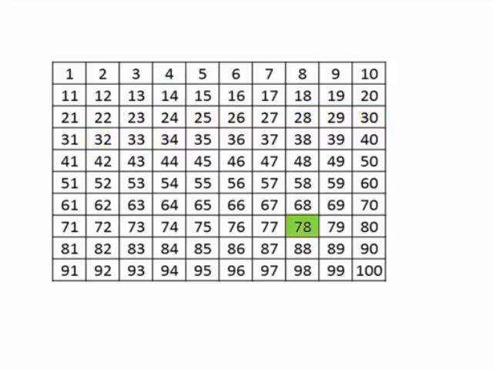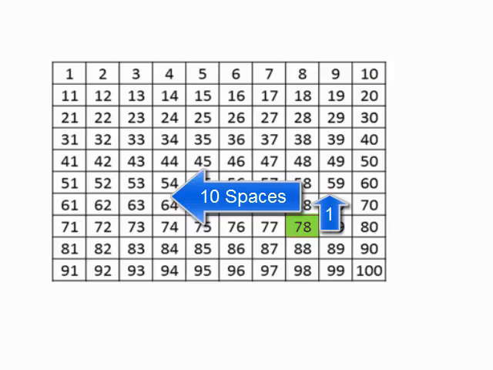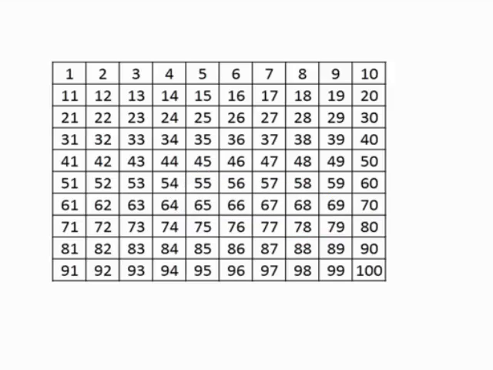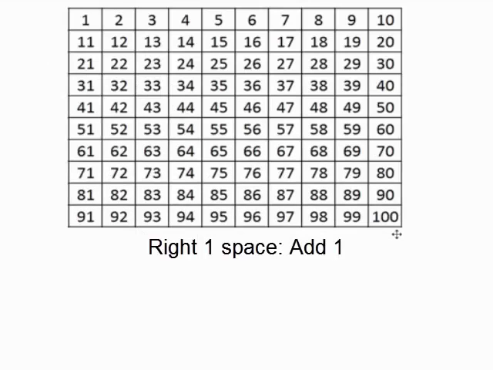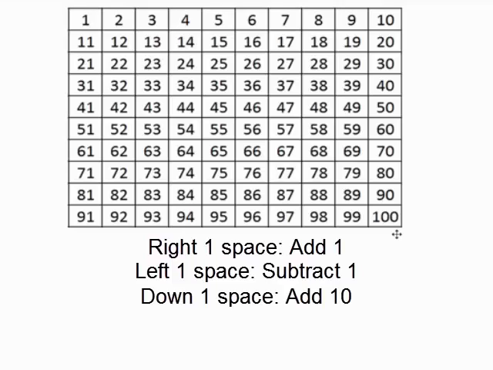What would happen if we started from a number and moved 10 spaces to the left? Your intuition should tell you that it's the same as moving up 1 space, and your intuition would be correct. Moving to the left 10 spaces is the opposite result of moving to the right 10 spaces. This gives us the arithmetic behind the movement in our 4 basic directions. Moving to the right 1 space means to add 1. Moving to the left 1 space means to subtract 1. Moving down 1 space means to add 10. And moving up 1 space means to subtract 10.